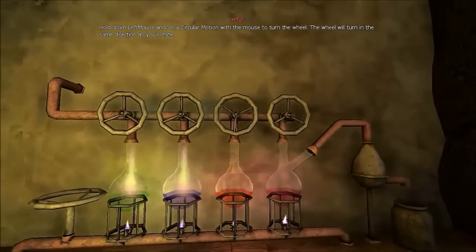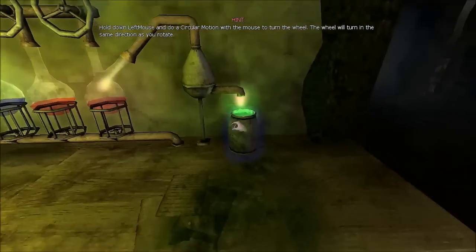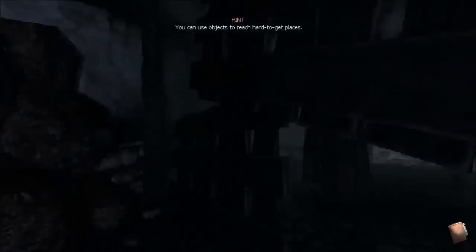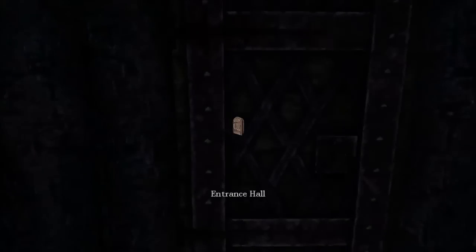And then one by one, we're going to release the chemicals. And that was a fail. You do all that. Puts it all in there. You pick it up. And we're nice and sane. So we're going to run out here, and like I said, the stairs have been totally destroyed. But you can just take this thingy, put it right there, and walk right out of here. No additional problems. We're going to leave, go back to the entrance hall.